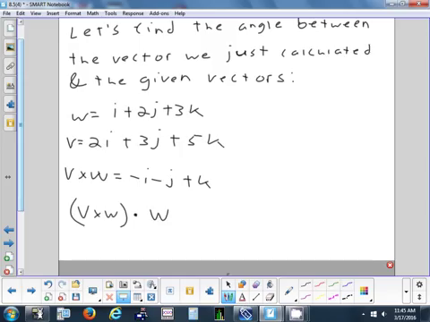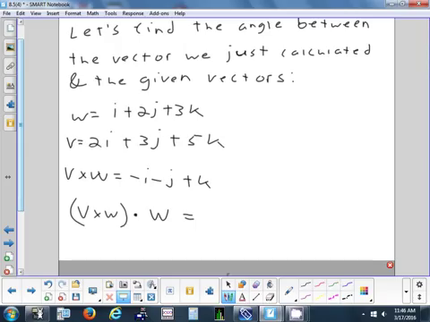Because of the parentheses. All right. So I have my parentheses. Why does this make sense thinking in terms of quantities? They're both vectors. You can only find the dot product of a vector and a vector. v cross w is a vector. w is a vector. What is the answer to this going to be? It's going to be a number. Okay? The reason I'm finding the dot product is because that's one step in finding the angle.